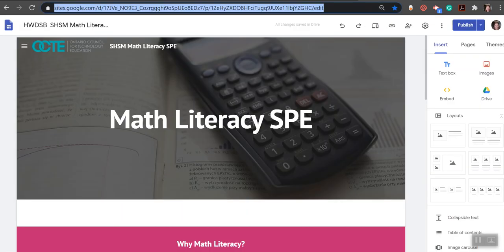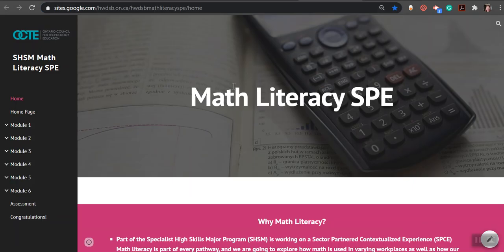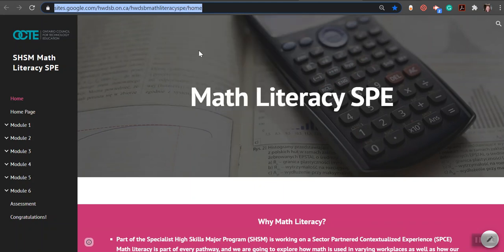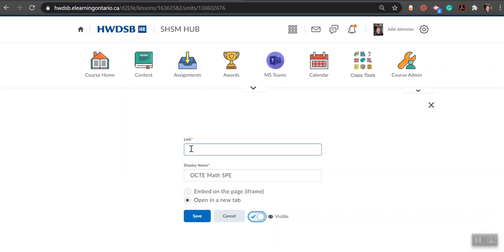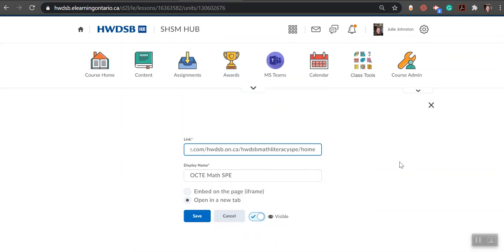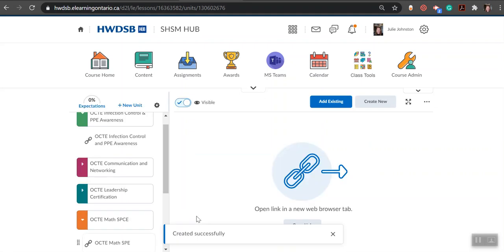And then I'm going to go to the published version of our site. In choosing this, I'm choosing to send my teachers and my students to the published site itself, not the editable site. You'll see that it says home here. It's also the one that's been copied for my board and how I've named it. And that is not allowing them to edit it in any way, but use it.